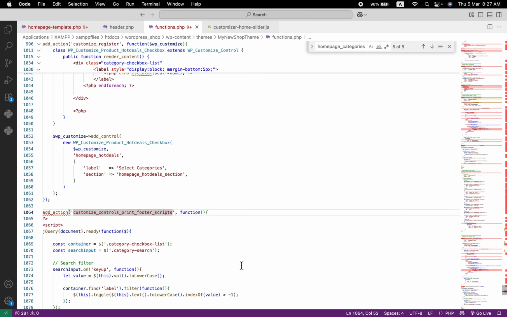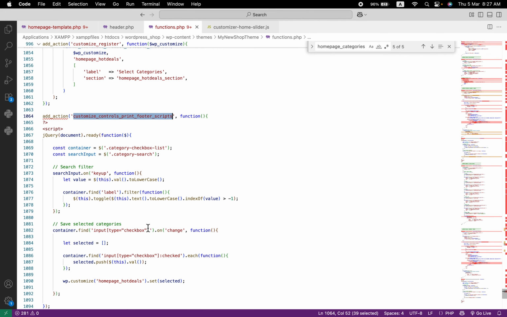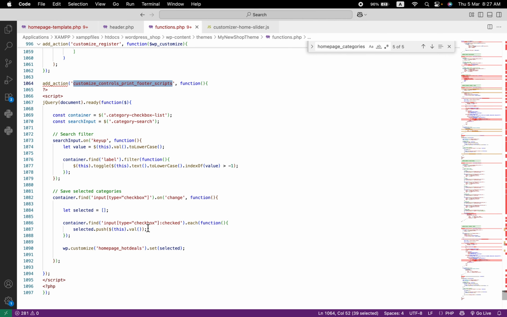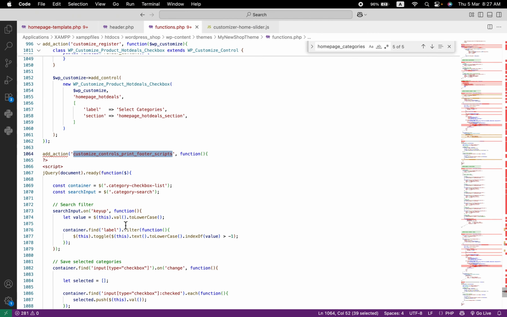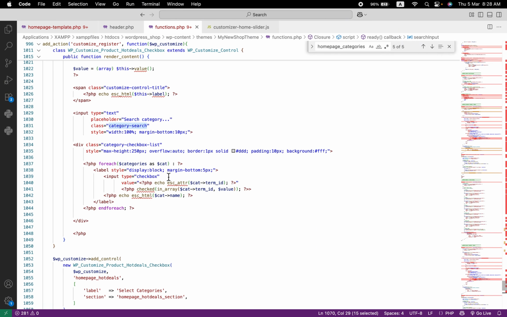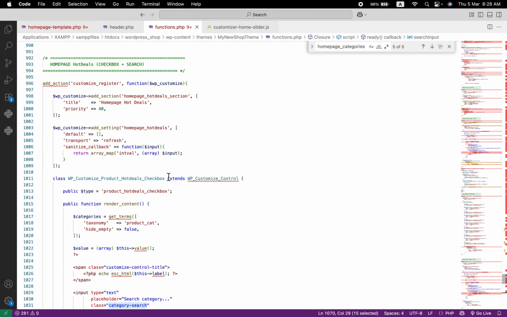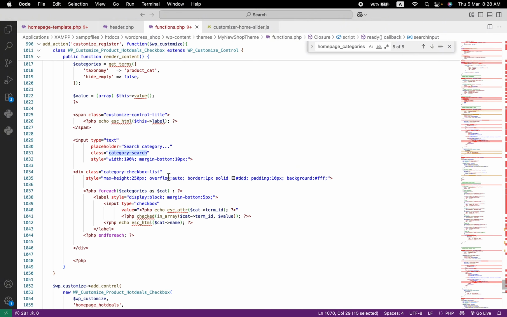Two. Let's change it. Function, and yeah, this one.